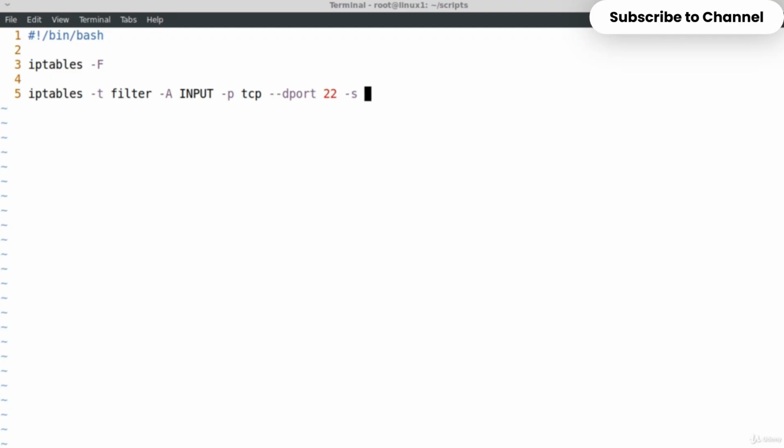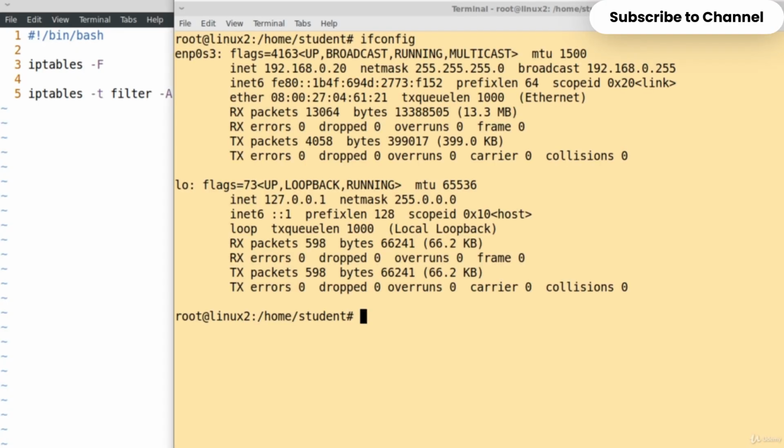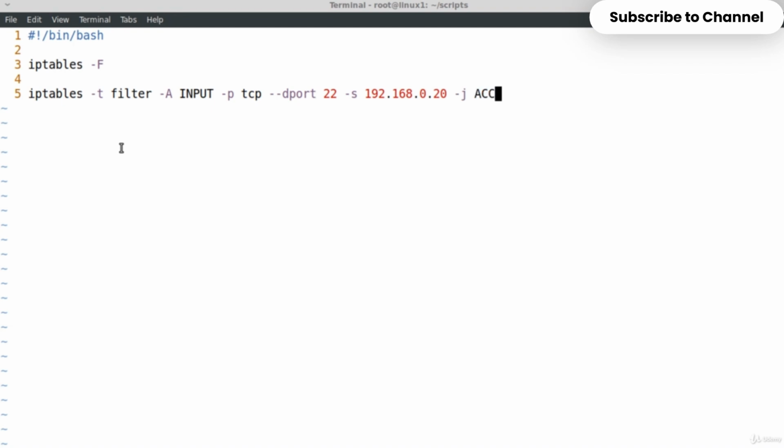And the source IP address I am permitting, it's the IP address of the other Linux machine I have. And -j ACCEPT. This rule will accept SSH traffic from this source IP address.